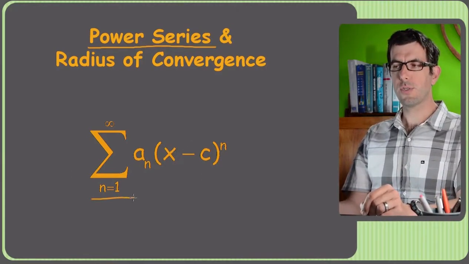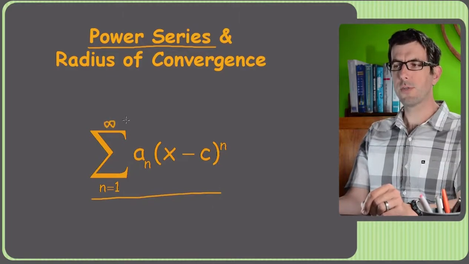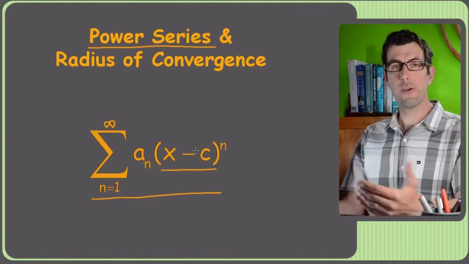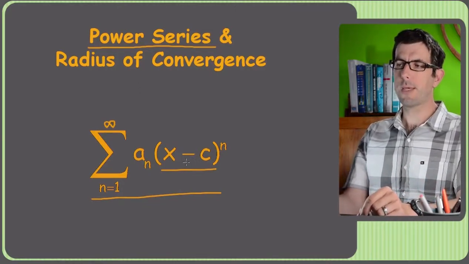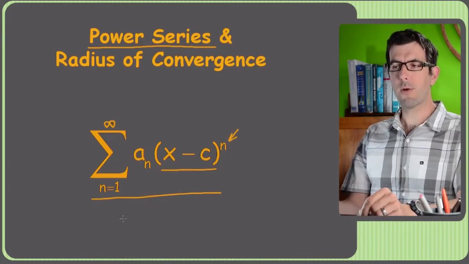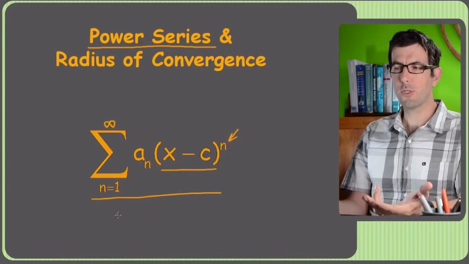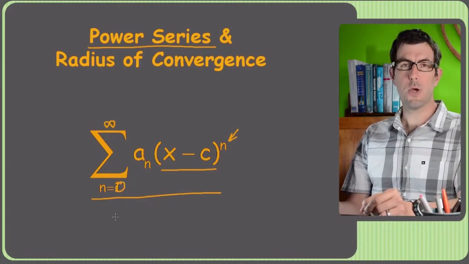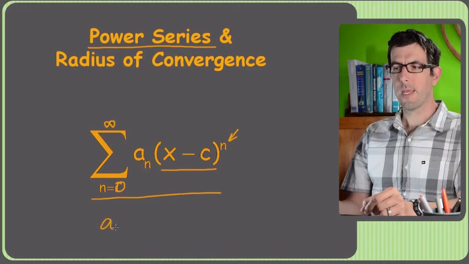So if you look at this, which is sort of the generic infinite power series formula, we've got x, and there happens to be minus c there in case this thing's centered about someplace other than 0, as we saw with Taylor series. But the point is this n is in the exponent. So that means we're going to have powers of x all the way from x to the 0, which would just be a constant. So the first term of these things is almost always a constant, a sub 0.